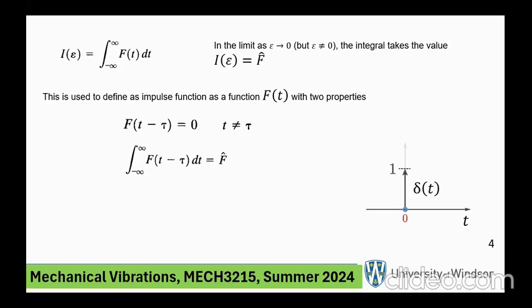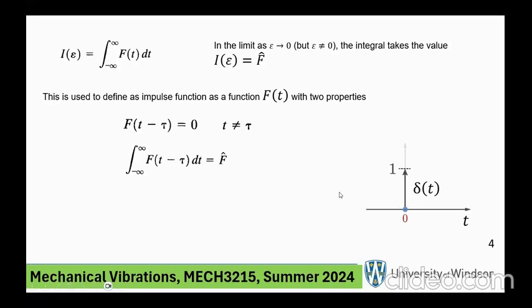So here's the weird function that we have. It's 0 everywhere except at one point, and that point, for simplicity, I'm drawing at t equal to 0. At that point, it has a height of infinity, but the area underneath it is 1. In other words, I'm already thinking about f hat being equal to 1. That's a weird function. Don't let this thing fool you. The height of the function is not 1. It's the area underneath it that is 1. But it shoots to infinity, so how else can I write it? So what people do is this weird function.